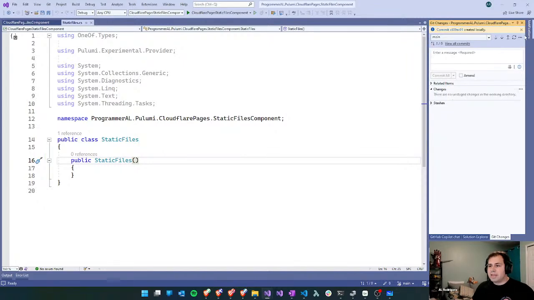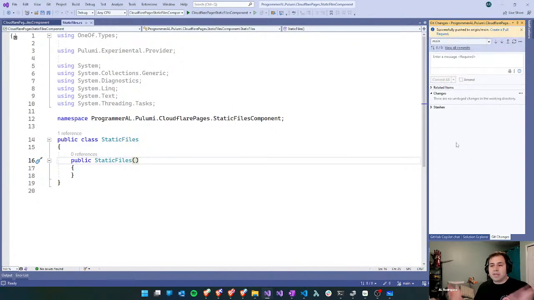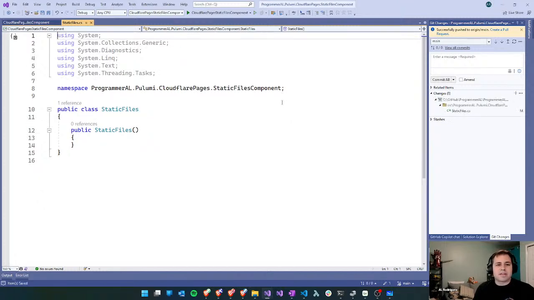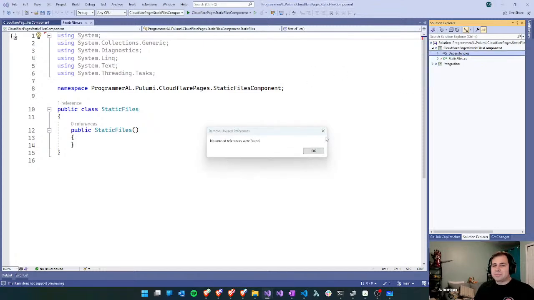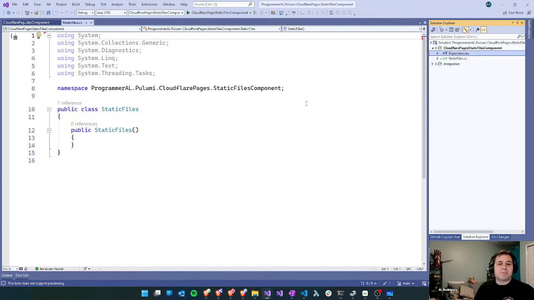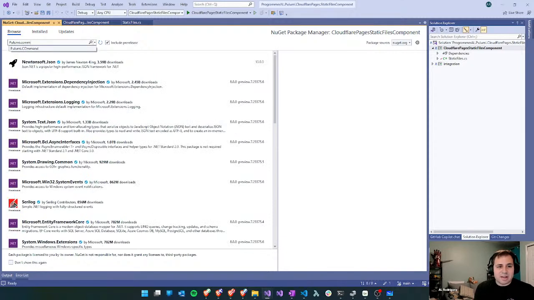All right, let's commit that directly to main as we can do because I'm the only one working on this and it's very early in the project. So, all right. Oh God, let's get rid of a lot of these using statements too. That's a separate issue. All right, cool. So dependencies. Whoops. Good. I clicked on the wrong button. Manage NuGet projects. All right, let's go back to this. So Pulumi.command.